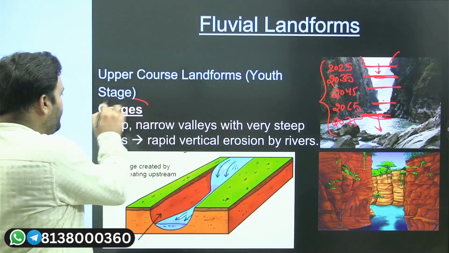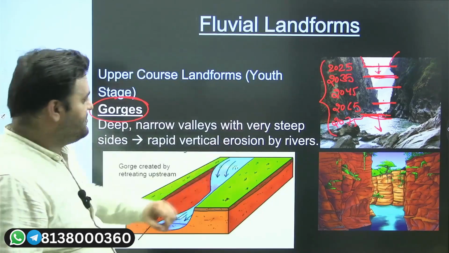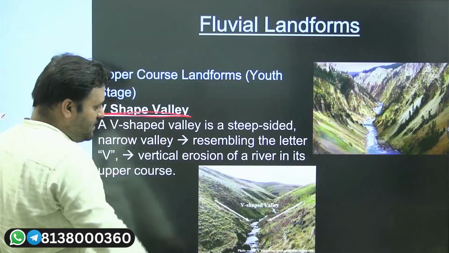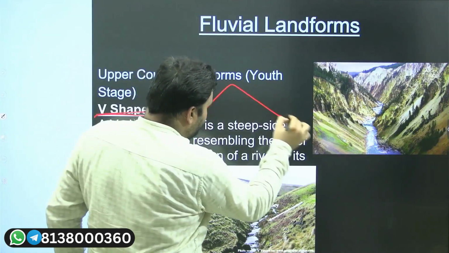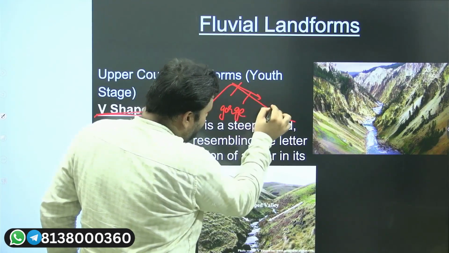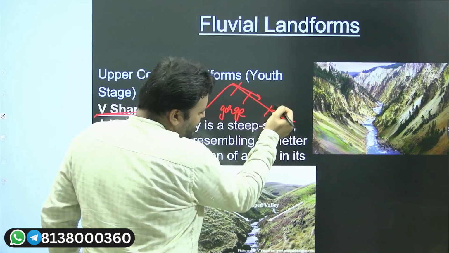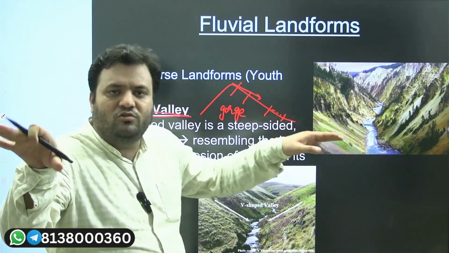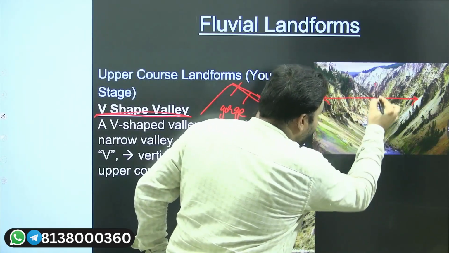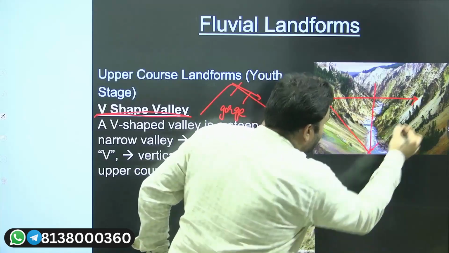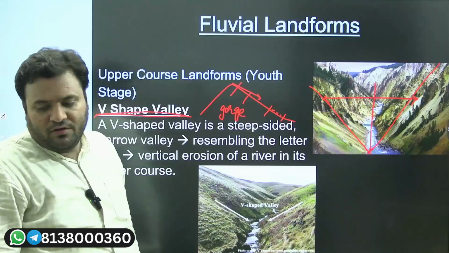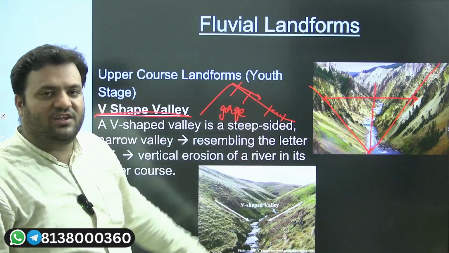All right, so when we have this kind of appearance of slopes, that will be called a gorge. Then we have V-shaped valleys. If the water is moving like this, here you will see gorge, here you will see gorge. And when the water is moving towards the downslope areas, some lateral erosion has started. This lateral erosion will lead to widening of the slope, and this vertical down cutting will lead to the formation of V-shaped valleys. So that's how V-shaped valleys will be formed.